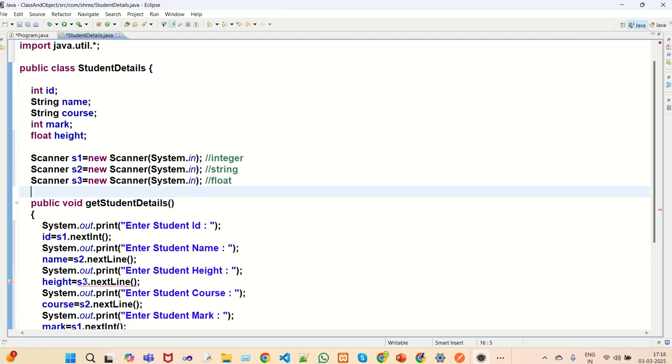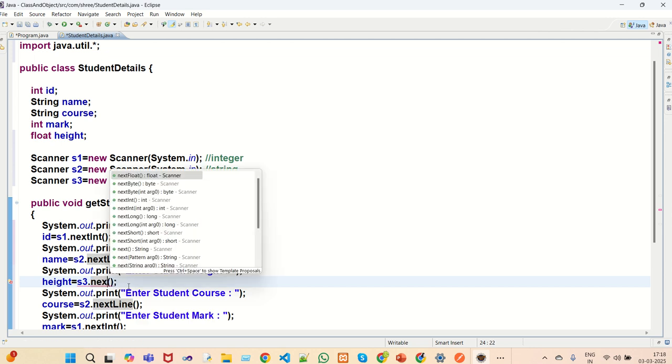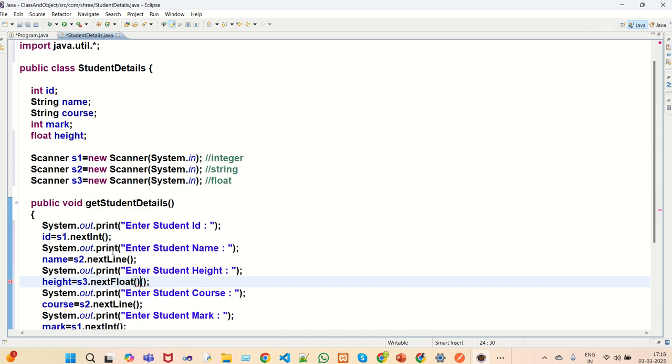For s3, see, it's displaying the error, right? So string to float, we are not able to get the input. What we need to do here is write nextFloat. If I write nextFloat, the float value will get the input here.